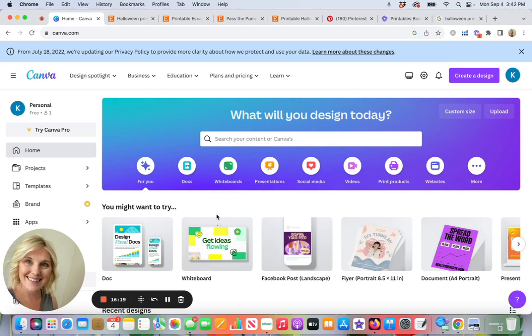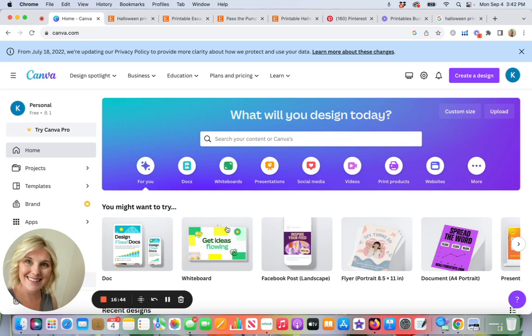Two, I live in the mountains in the middle of nowhere, so my internet can be less than fabulous some days. And so it allows all of my projects to be saved in Canva, which is fabulous because when I want them, I can reprint them. I can always access them. I can get the links for the PDF. I can get new images of them. I can do whatever I want with it, and I can use it from anywhere, and everything is still in the system.